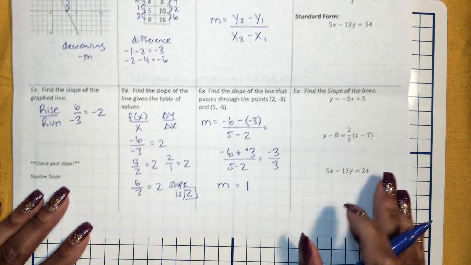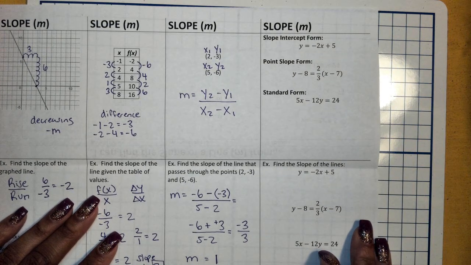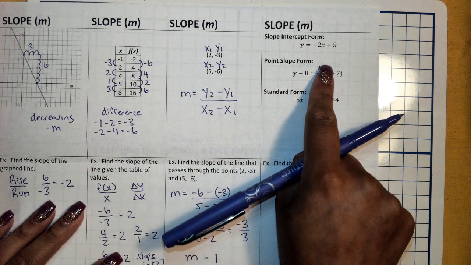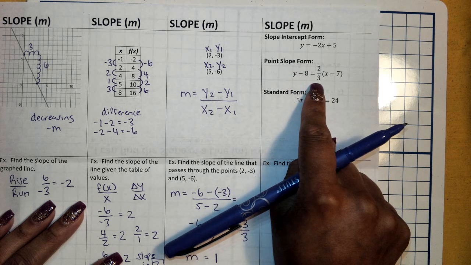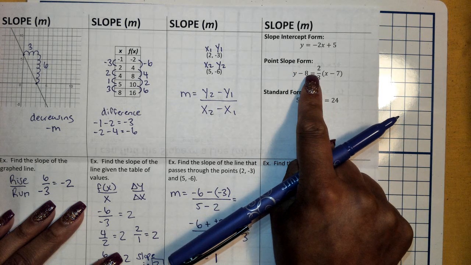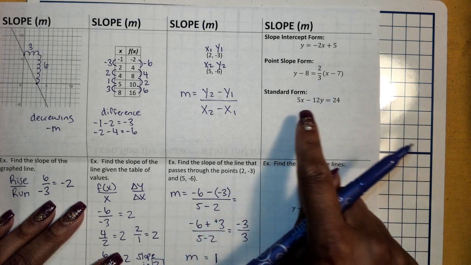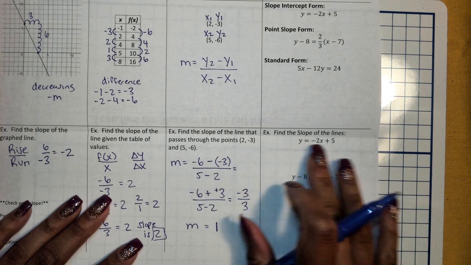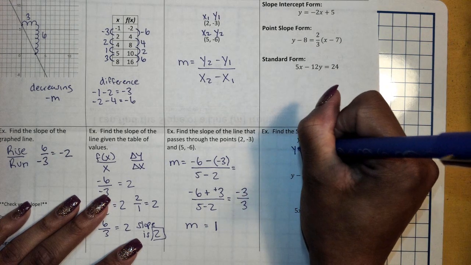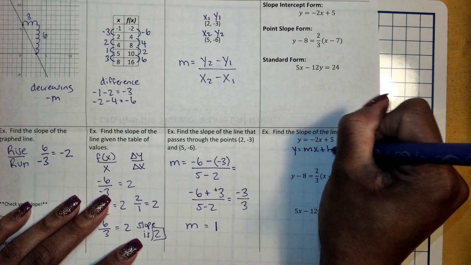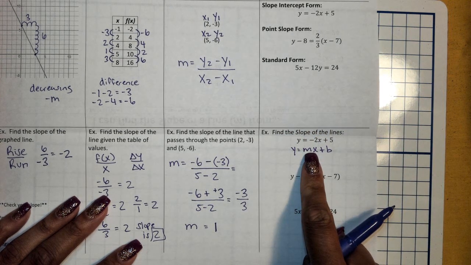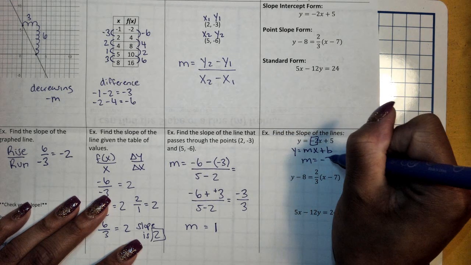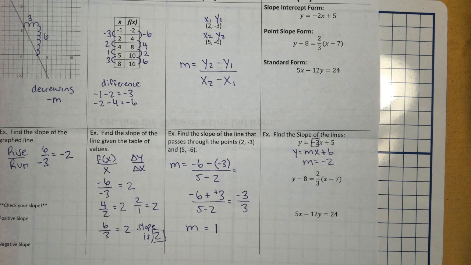Okay? And then the last way, we have 3 different forms using equations. So slope-intercept form is where they give you your slope and your y-intercept. Point-slope form does introduce a point for y and for x, and then you have standard form. And so we're finding the slope here. We know that slope-intercept form is y equals mx plus b. Well, we know that m stands for the slope, and that is the number in front of the x, and so m is negative 2.